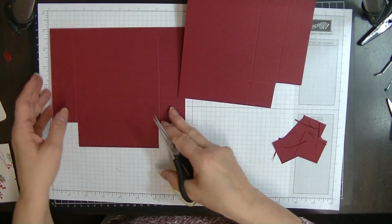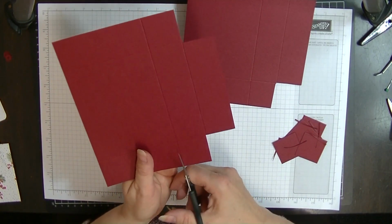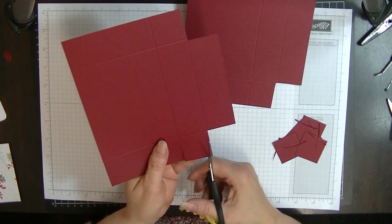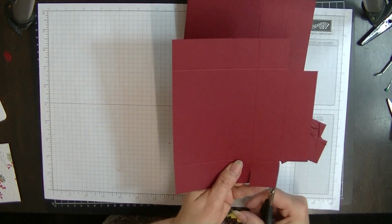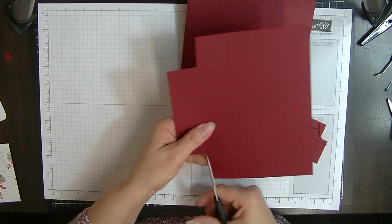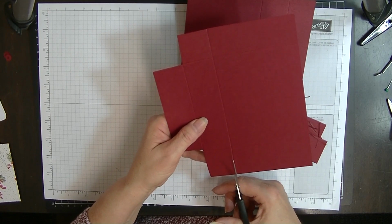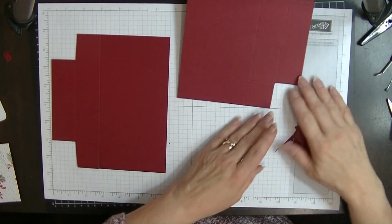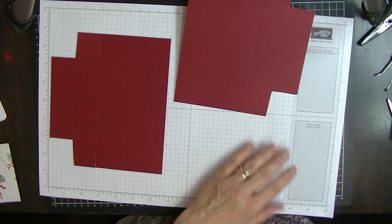This is all starting to look a bit complicated, but it's really not. So we're going to straight cut that one and wedge this one. So wedge the side that's already cut away and straight on the other one. Okay, so that's all of that cutting we're going to do. So let's move all of them.